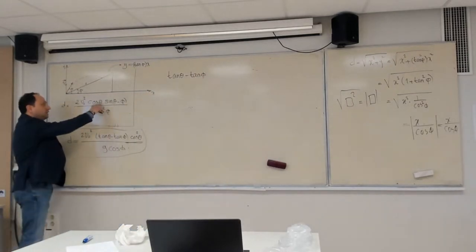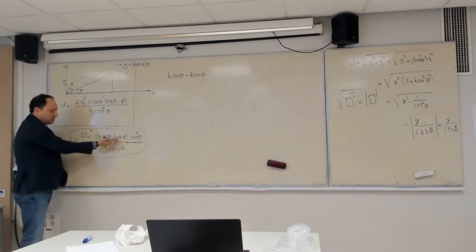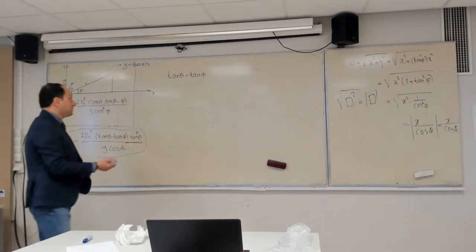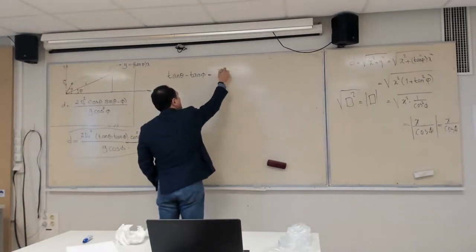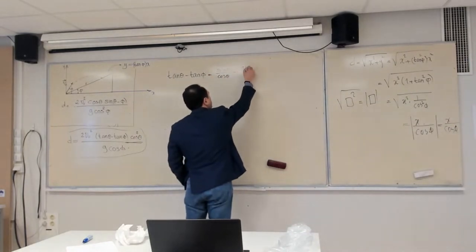Because the formula relates to sine and cosine of theta and phi, but I have tangent and tangent here. So I have to get rid of them in favor of sine and cosine. Yes, so let us do what happens. The natural step is very natural. So it becomes sine theta divided by cosine theta, and this one is the same, but for phi. Okay, what is the next step?